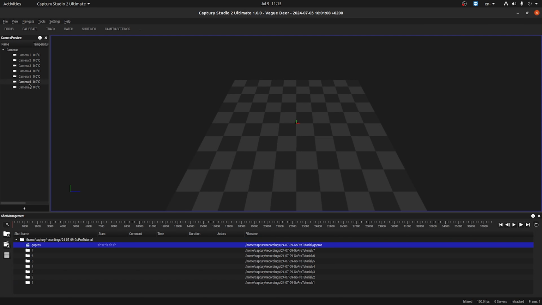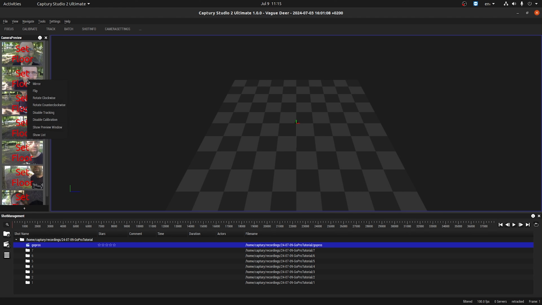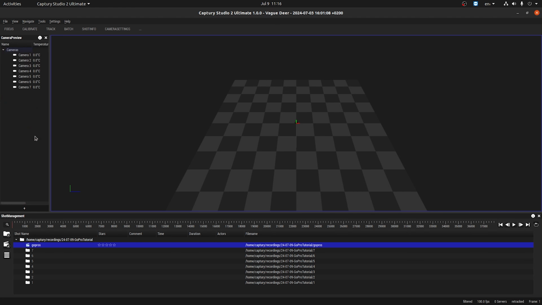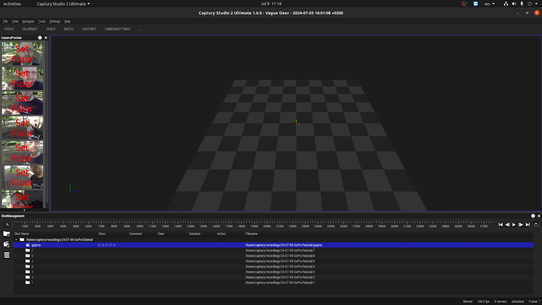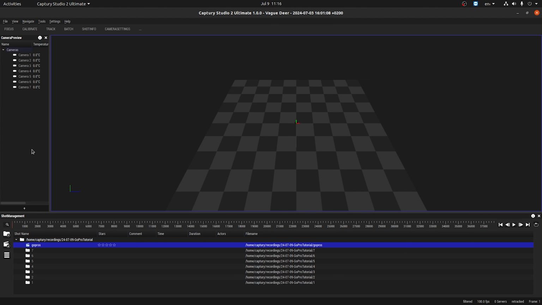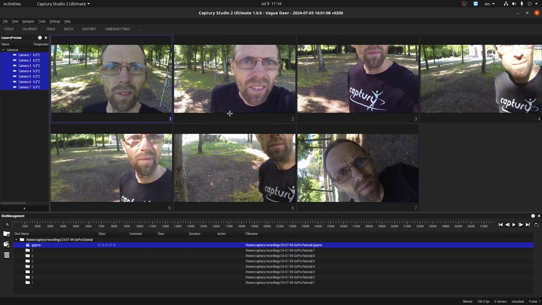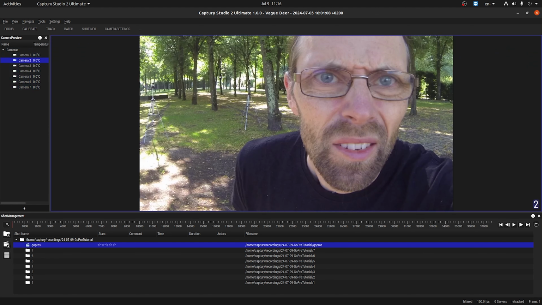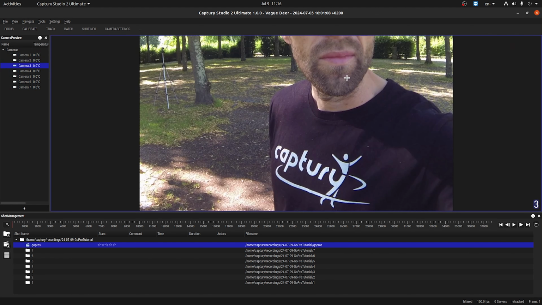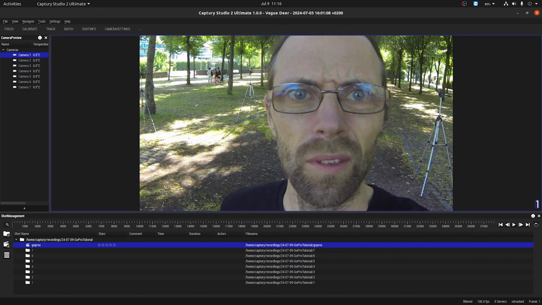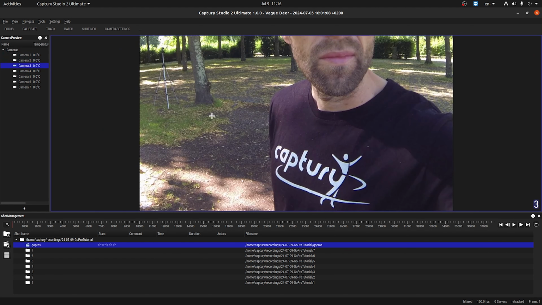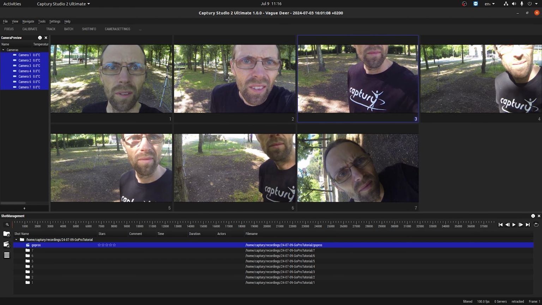And here you can see, now I have these cameras in the left panel. I can switch between this preview view and the list view by right-clicking and show previews or show list. For performance reasons, I normally use the list view actually. You can double-click the main view to switch to a single camera or to all cameras, and you can double-click into one of these views to switch to one of those cameras. You can also use the numbers, like 1 for switching to camera 1. Yeah, that's the main navigation.